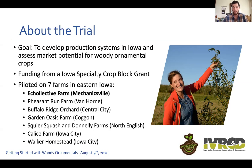And then just broadly, woody ornamentals, how we are talking about them. We're mostly talking about those that are harvested as more of a decorative branch once the plants have defoliated after a couple hard frosts. Mostly for our project, those include dogwoods and willows. And there are a number of varieties that we'll talk about within those two big species groups. But woody ornamentals as a whole crop also include things like lilacs and hydrangeas and viburnum, forsythia, things that are harvested during the main production season and sold for their flowers. But for this project, we mostly worked within the decorative branch segment of the crop.